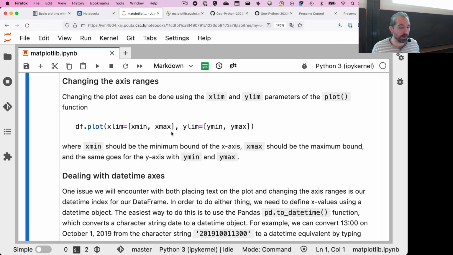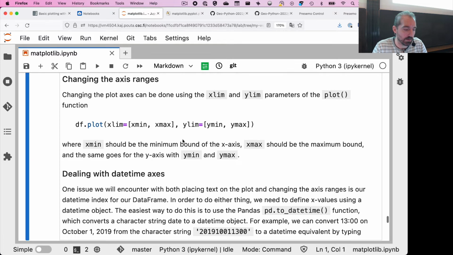You can also change the range of the axes if you want to. So there's an xlim and ylim parameter that can be used. xlim would set the limits for the x-axis, and you normally would give a Python list that would have a minimum value for the x-axis and a maximum value for the x-axis. So you could, if you wanted to, use the entire data set that we had loaded in earlier and just set the axis limits to be different. It's going to be a little bit slower because you're dealing with a bunch of data that doesn't get plotted. So that's why we take the selection like we did. But you can use xmin and xmax and ymin and ymax to set the axis limits.